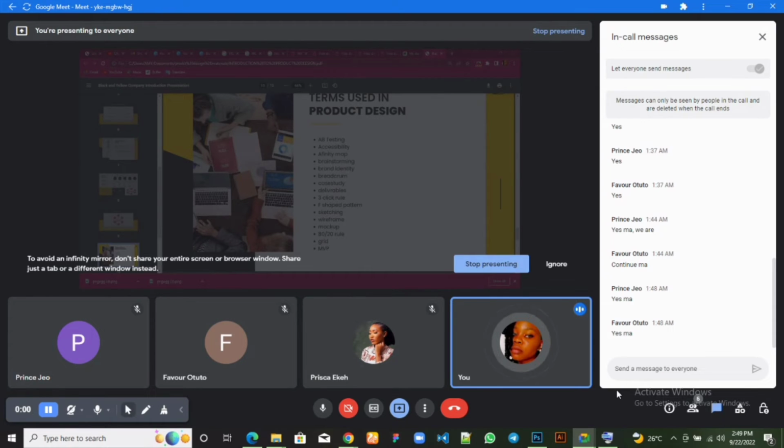You can go ahead and put that particular design in, let's say, a laptop mockup. They have laptop mockups, mobile mockups, different types of mockups. So you just put it there to make people see how it's going to look on an actual laptop or desktop or phone. So that is what a mockup is.